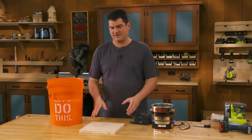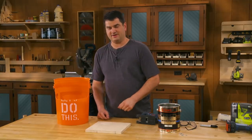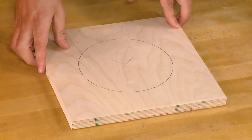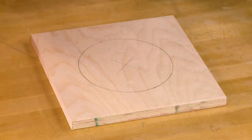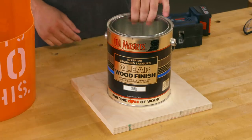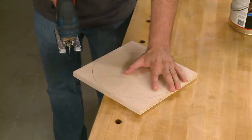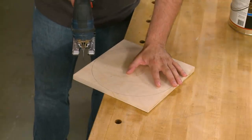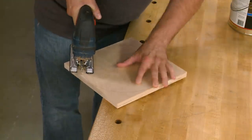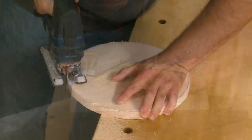With my bucket complete, I'm ready to cut out the seat. I've sized it to fit perfectly into my opening, but before I cut it out with the jigsaw, here's a little tip: draw a circle on the back of the seat to match the paint can — that's going to help me center it later. I'll overhang my plywood over the workbench and pivot the piece as I go, keeping the jigsaw blade as close to the layout line as possible.